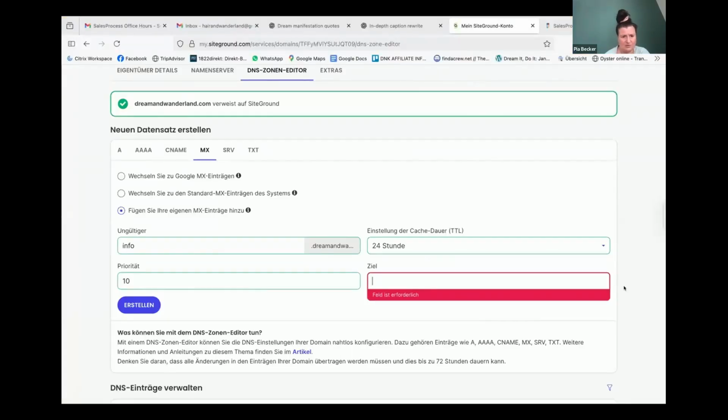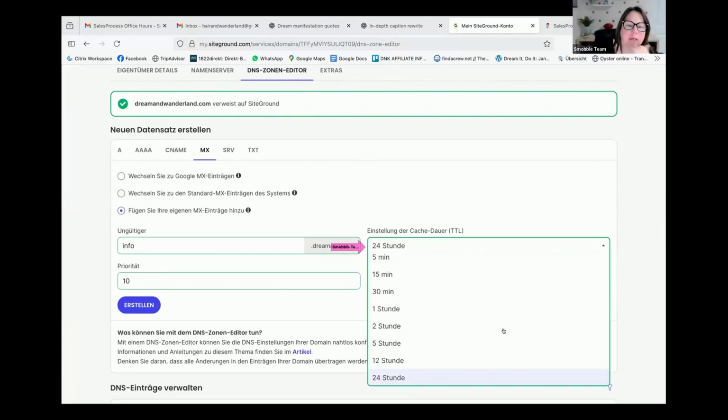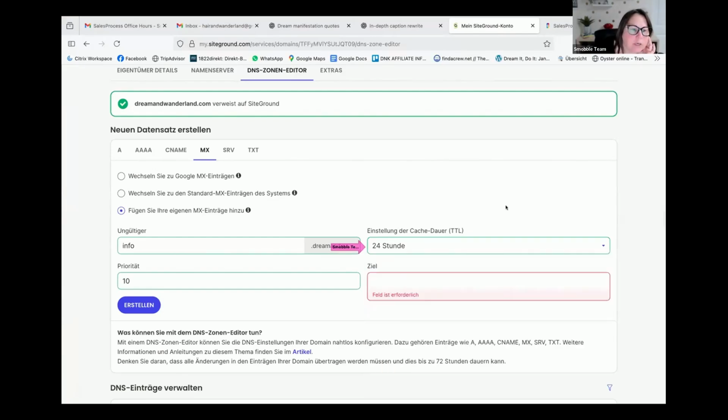This is how it looks. What is this drop down? German. Yeah, that's okay. What is this? That is the settings for the cache time. Oh, TTL. Okay, yeah, that's fine. Just leave that.